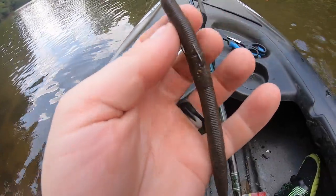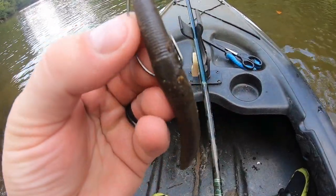This is fun. I don't know if it's more fun than being in a boat, because being in this kayak is definitely less comfortable than being in the boat. Because you can't really, I mean, I could stand up, but I'd have to stand up in the river. And I don't know. It's fun though. It's fun catching small fish on a small river like this. That was second fish of the day. First one was that little sunfish. So I'm having fun. This Senko is getting absolutely tore up.